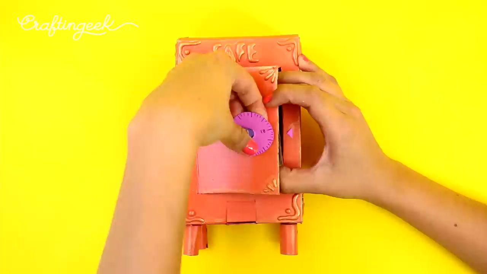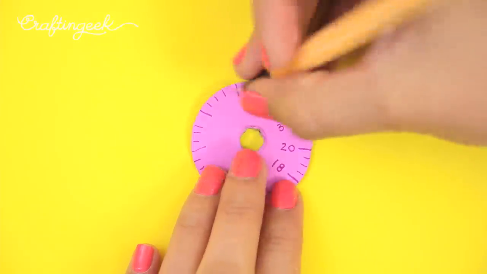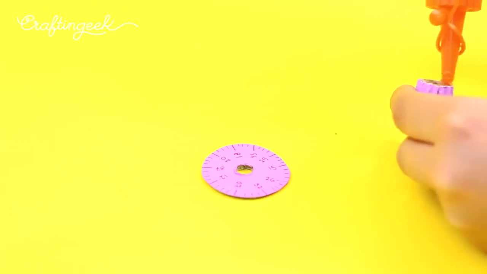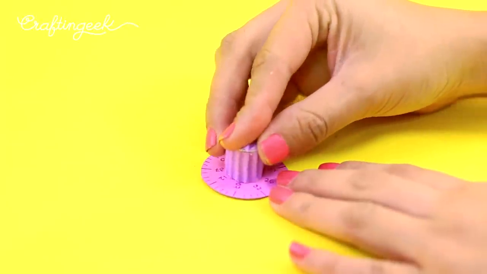Afterwards take out the knob and add the rest of the numbers. Now we're just going to paste the lid around it and then we're going to place this on the stick.